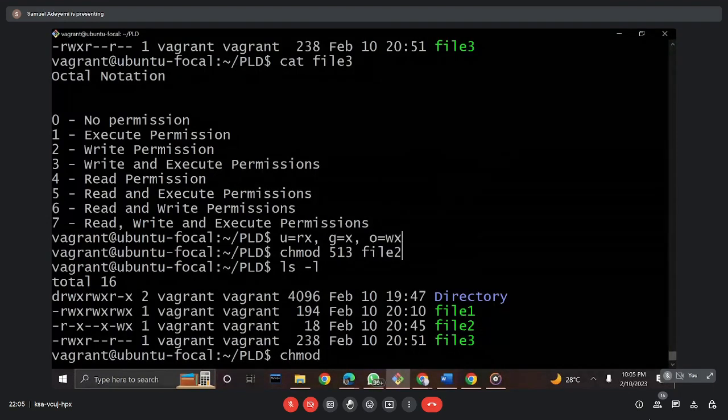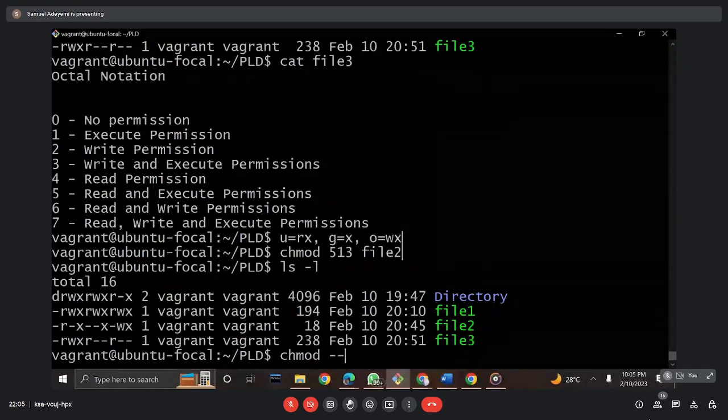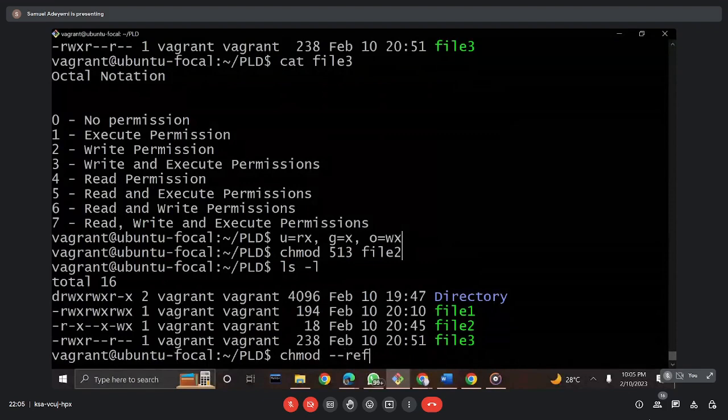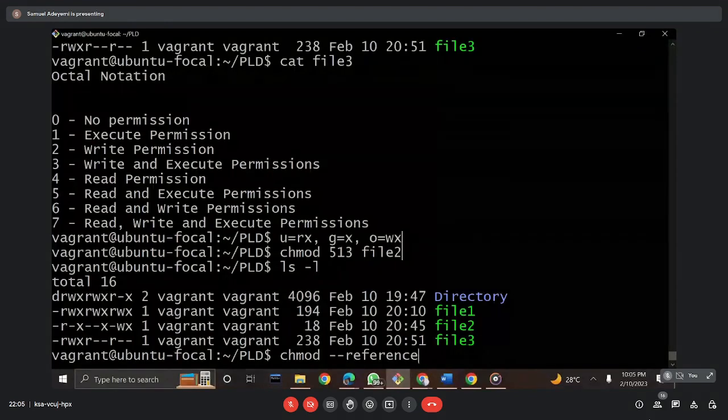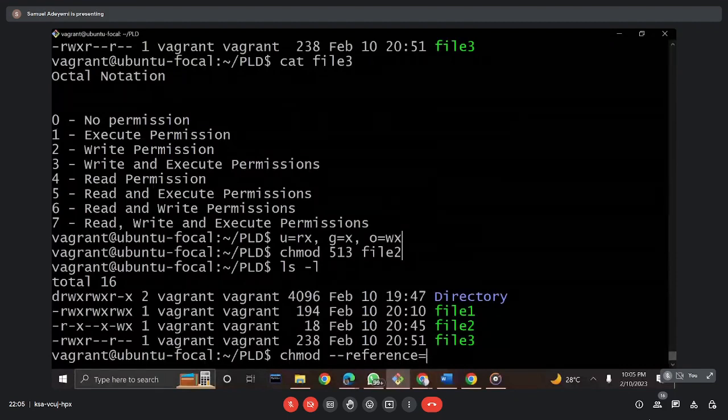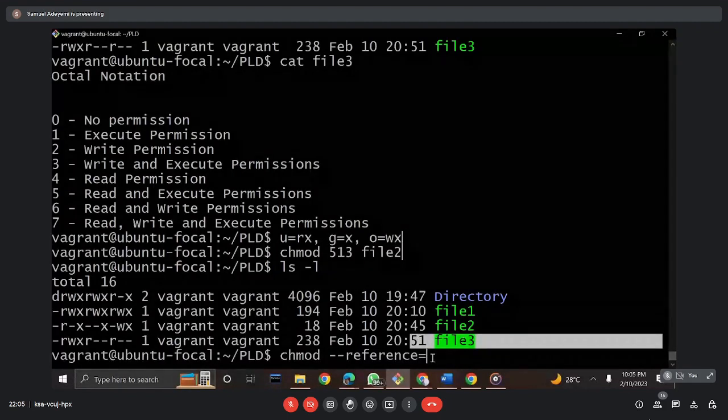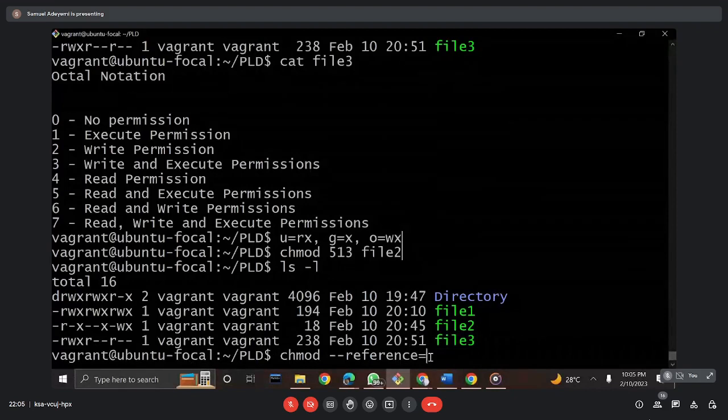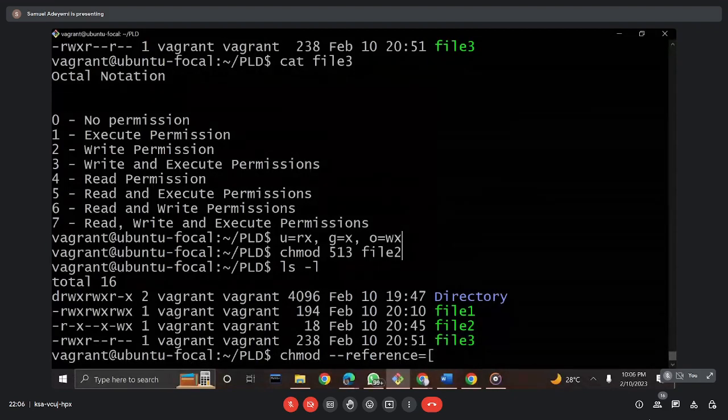You type your chmod command, then we use the double dashes, then we call reference, then we call the file we are referencing. Let's say we want whatever file we want to change the permission of to be exactly like file 3. Then we pass the file we are referencing here, that is file 3.